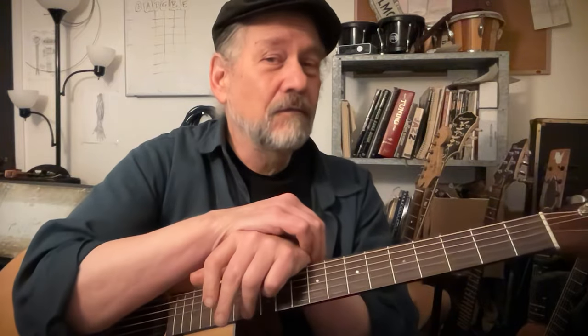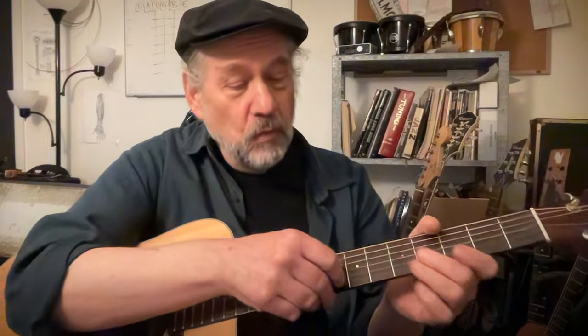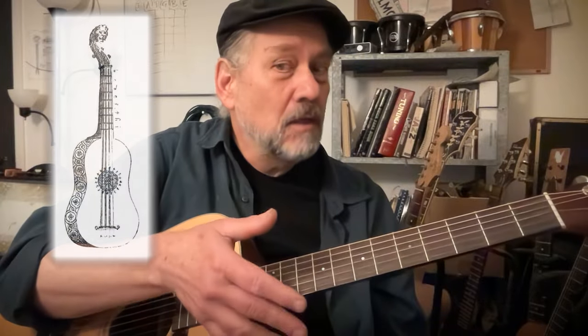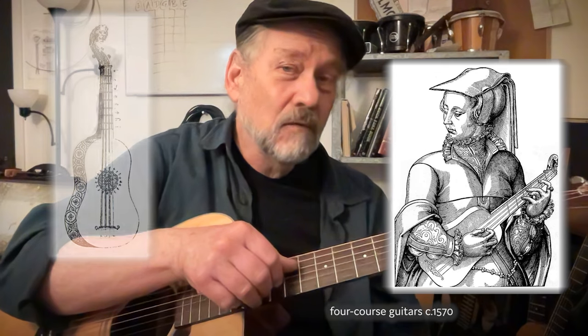And if you take the notes of a pentatonic scale and you organize them in a series of fourths, or start out that way, you're going to hit that major third. It's inevitable. That major third will be there. Now, it doesn't have to be between the second string and the third string. It could be between any two adjacent strings. Keep in mind that the guitar did not always have six strings, and some early versions of the guitar had four strings, kind of like a ukulele. So that major third happening between the second and third string starts to make sense, just from a logistical perspective.